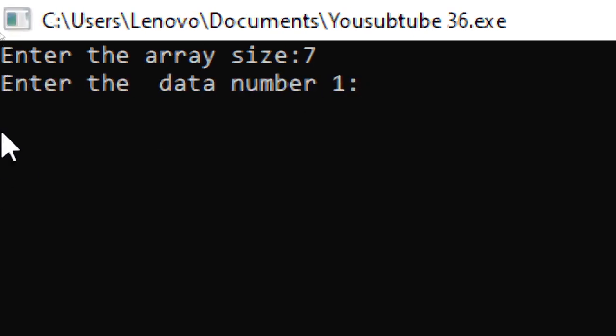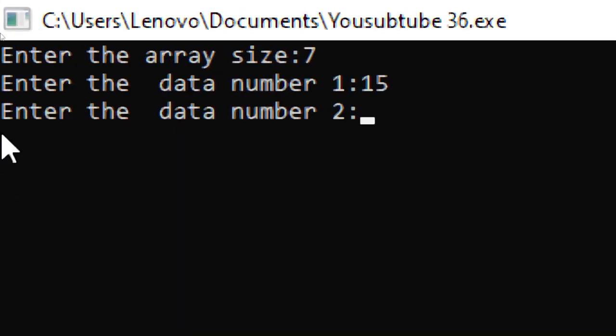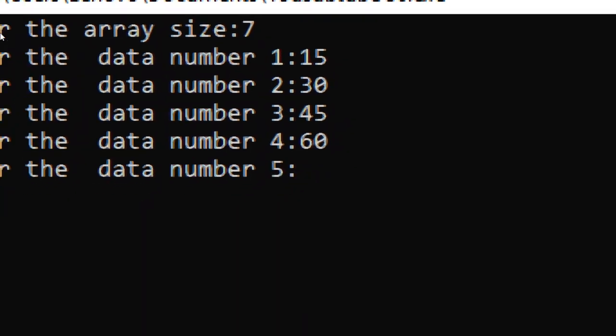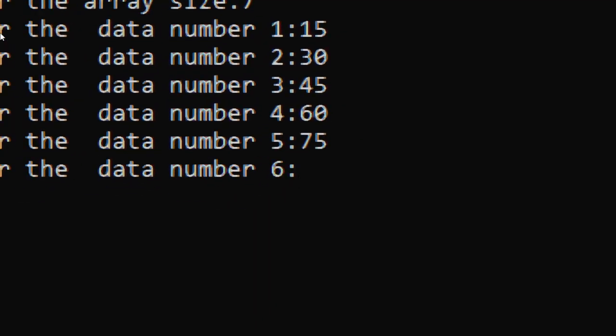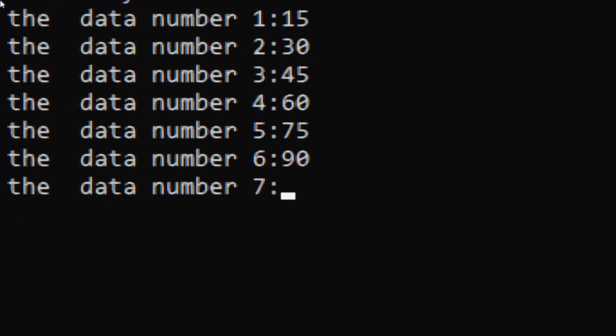Now it says enter the data number 1. Suppose it is 15. It says enter the data number 2, 30, 45, thereafter 60, thereafter 75. Here data number 6, 90.